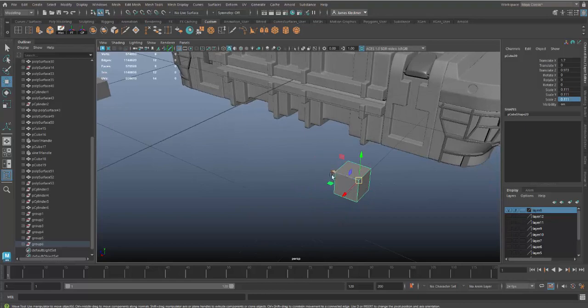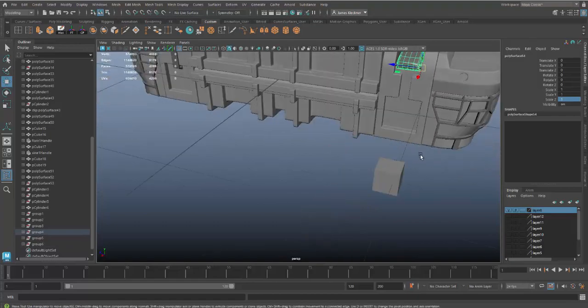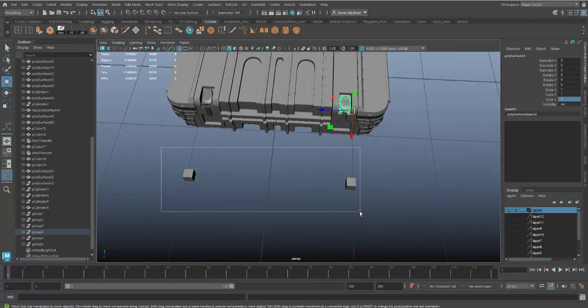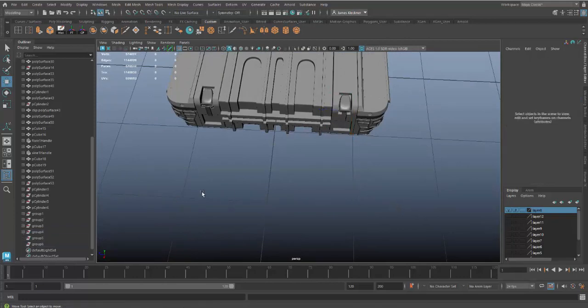So sometimes you do still have to move the pivot, but I just wanted to show you, if you're talking about the rotation of these and you want to move them, this is another route to mirror across. So let me select these and delete everything there.